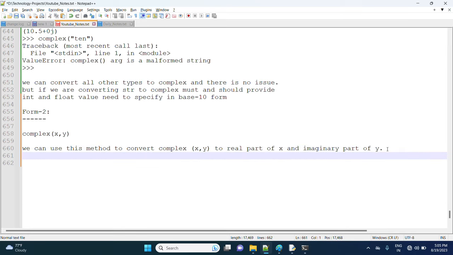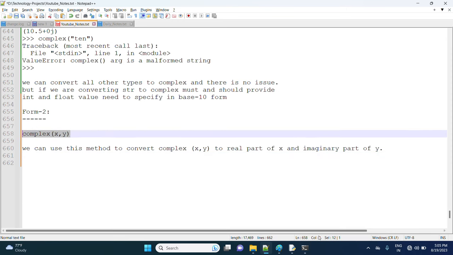So it is possible by using complex of x comma y.